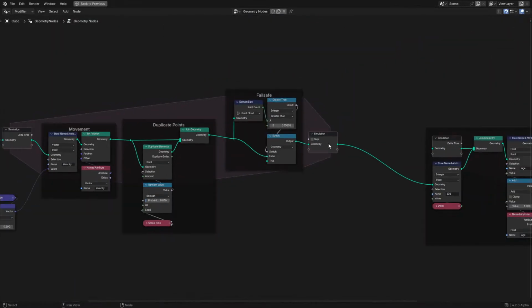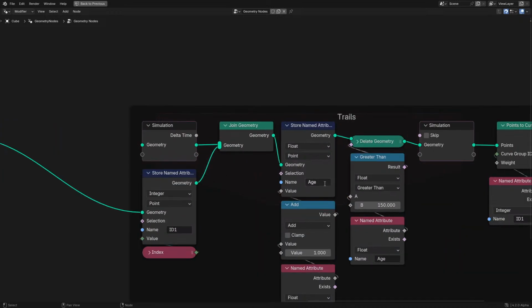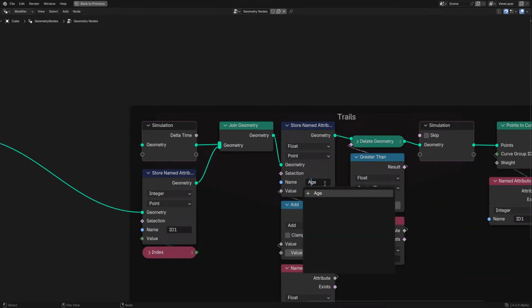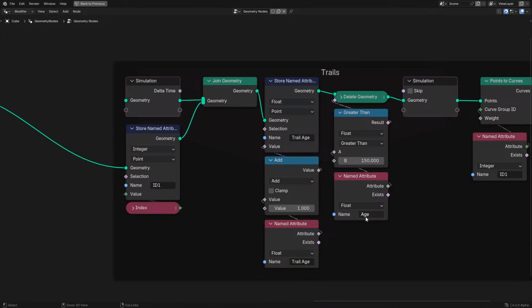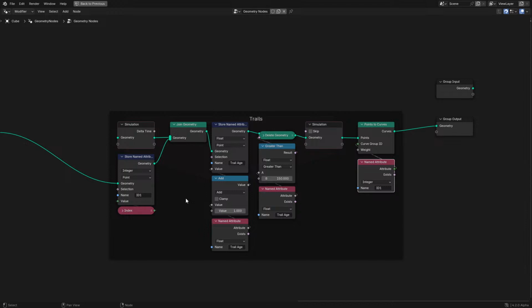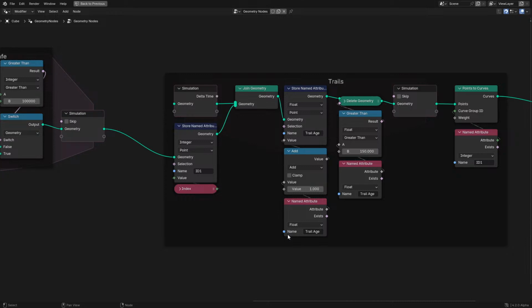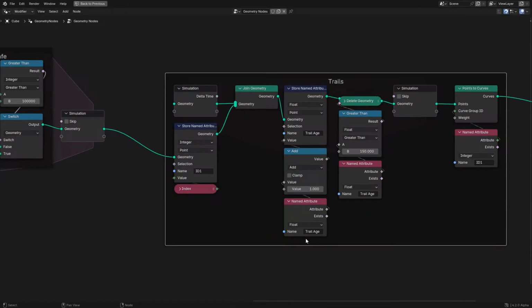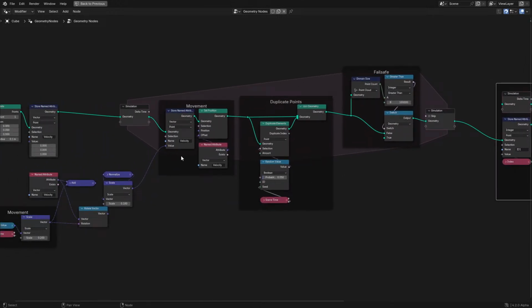So now let's turn these into easy to use node groups, which I think could be a good idea. I'll probably change a few of these values. So instead of age, I'll make this trail age. Then maybe I can have a trail lifetime and all that. The ID should be fine, I don't really need to change that. It could even be a capture attribute node, but this is just easier to deal with. But do I even need to make that a node group? It's a solid block that you don't really need to edit all too much. Yeah, I think that's good.